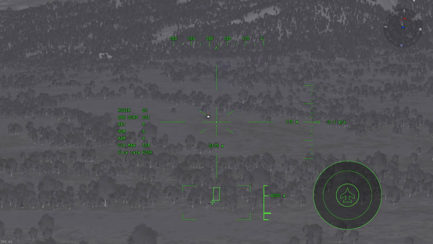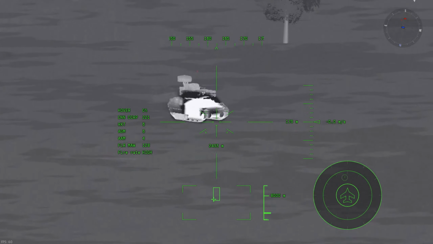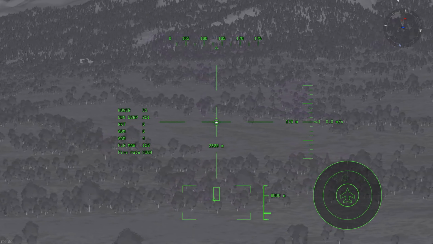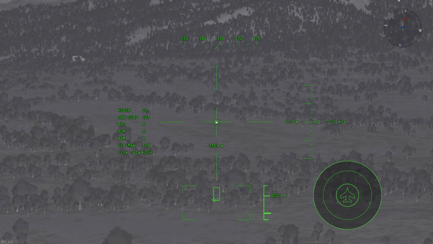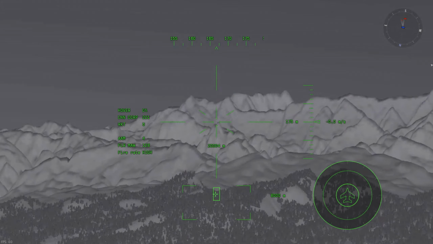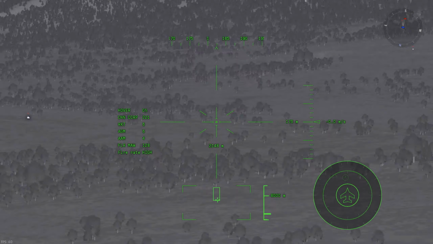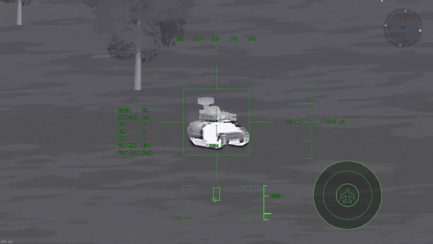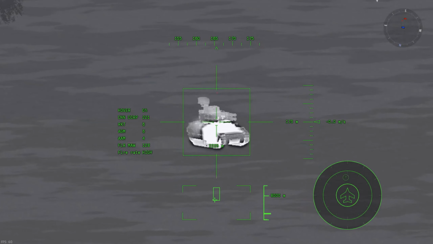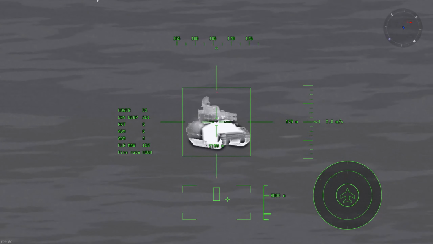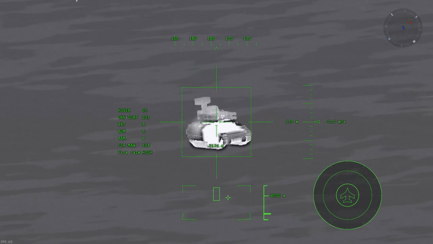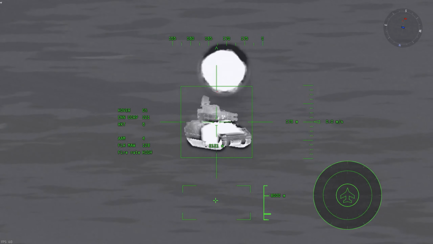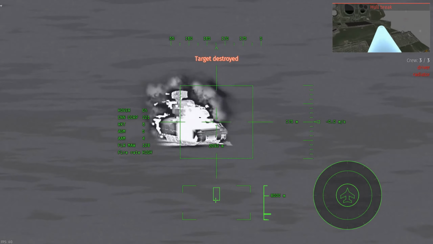So, let's deploy these weapons here. I'm going to right click on here and it's going to lock on. One thing to note is occasionally, I don't know if it's a bug right now, but if you would lock onto this, your target would suddenly shoot up into the sky like that. And it's really annoying. But I'm going to lock on, and if you look, my cross is down in that little box down there right below that, so I can fire a missile. But if I were to turn, see how that's flashing? I'm pressing spacebar, nothing's happening. Turn again, it's in there, and I fire my missile. Bang.